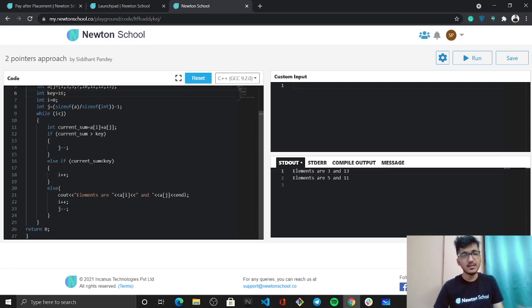And if these are the elements, like if you have to find out the key elements that sum up to a given sum. Okay, now if you are asked to find out the index of those elements, then simply instead of a of i, write i, and instead of a of j, write j, and you will get the indices. Okay, so that is it. And two pointers approach is something which is very very important because two pointers approach will be needed ahead as well, and it is an efficient way of solving some really great problems.